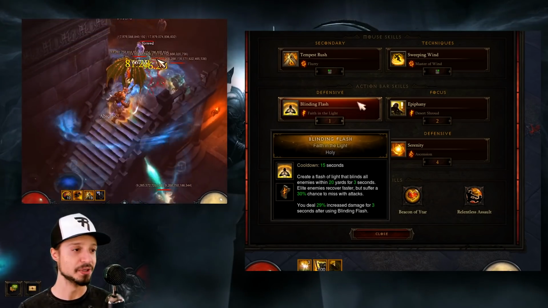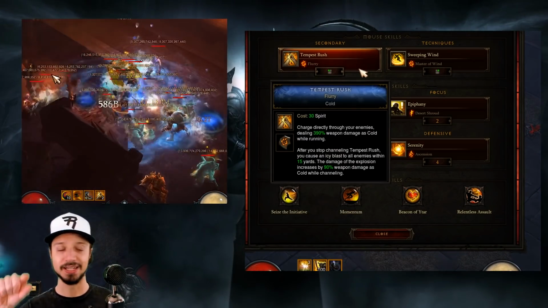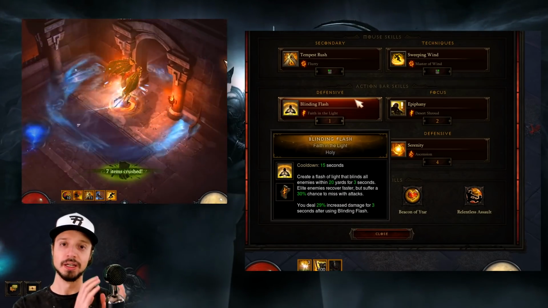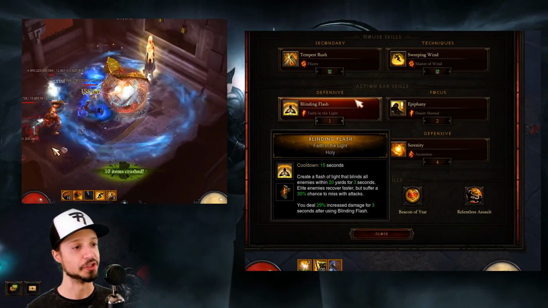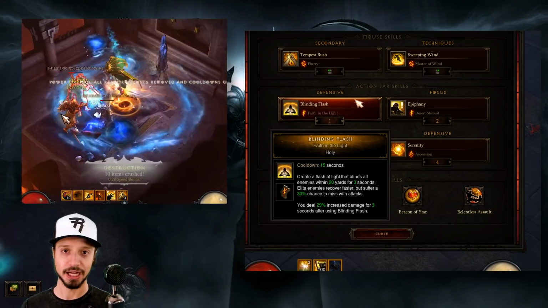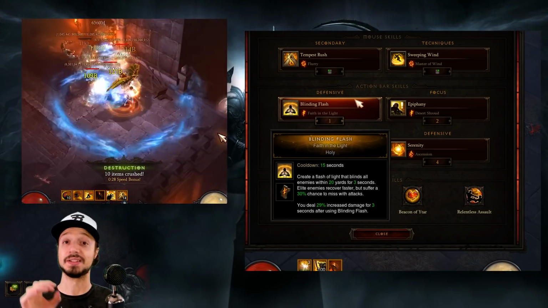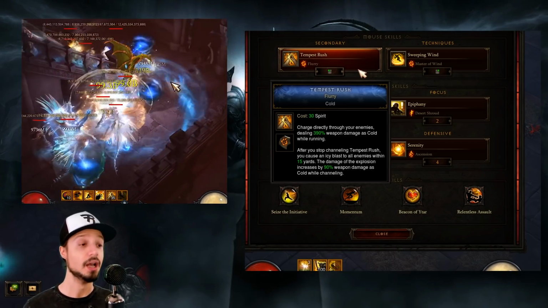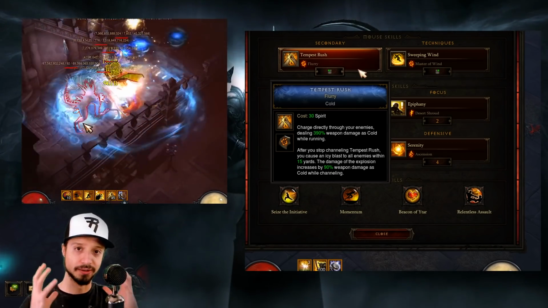So, you Tempest Rush around, gathering up a density of enemies, then as you get into your cold damage window on the Convention of Elements, you pop Blinding Flash, activating Caesar's. That's also going to automatically cancel your Tempest Rush channel, therefore releasing all the built up damage.